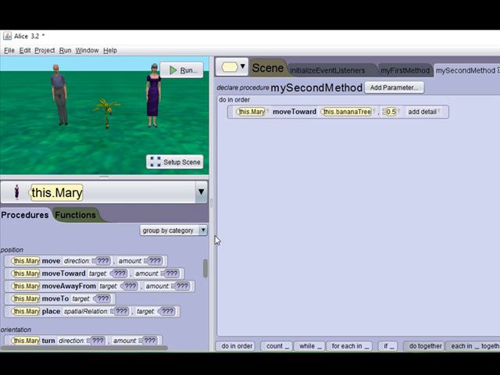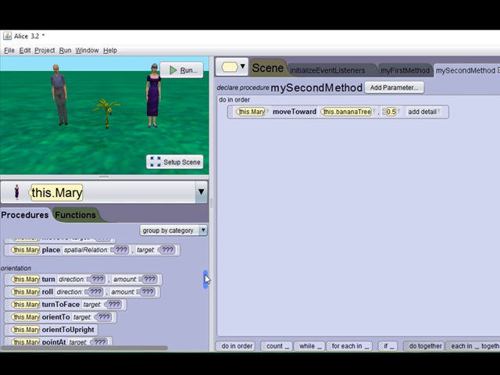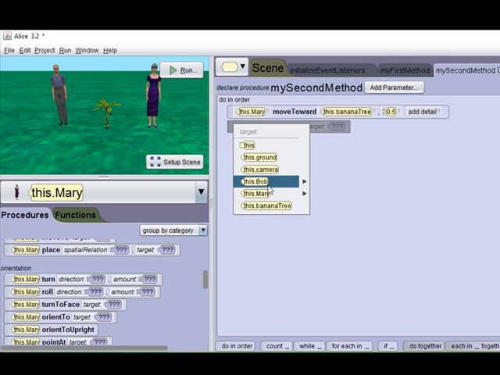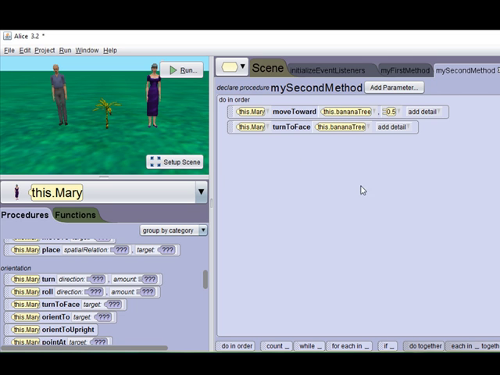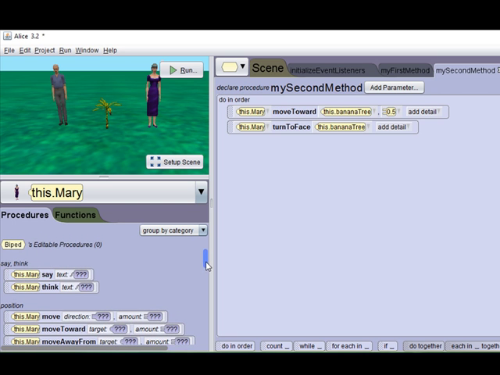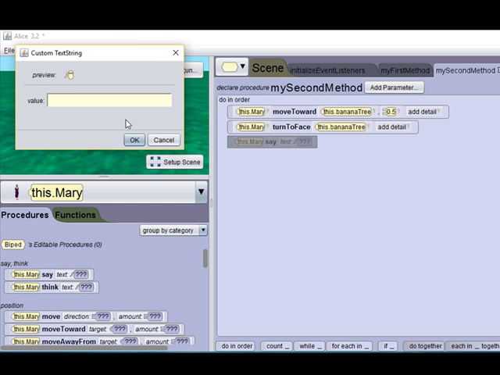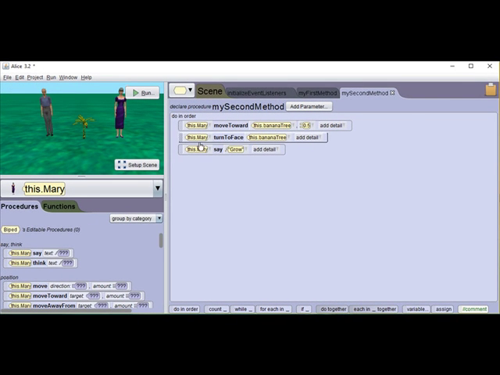And then I can have her turn to face the banana tree, and I'm going to have her say grow. Okay.